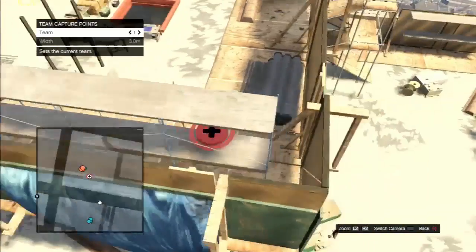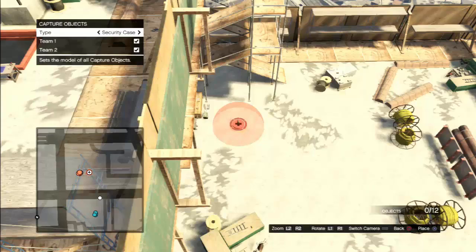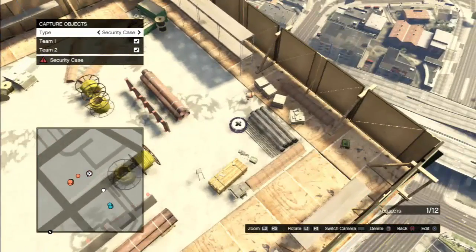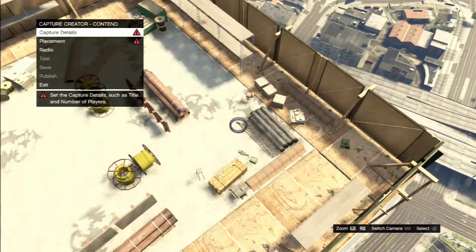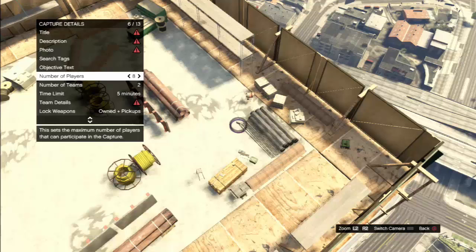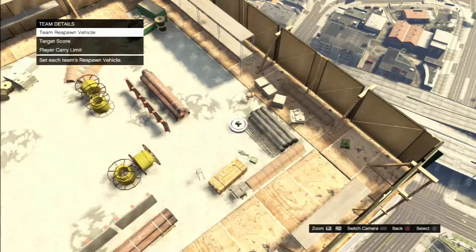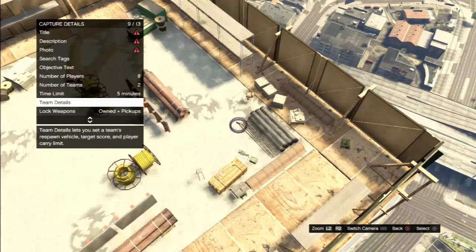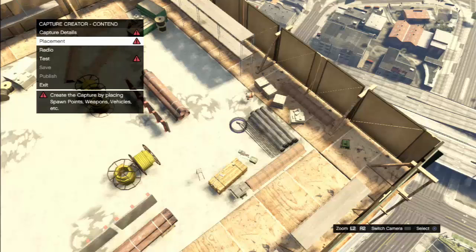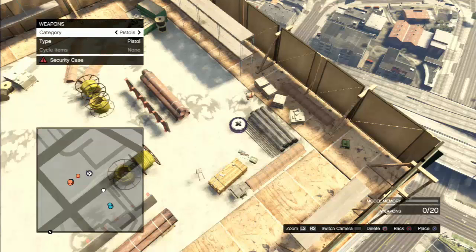All right, now we're going to move on to the important stuff. Capture points, you can just put it anywhere, because we're not even going to do this for capture. We're just trying to put them down. Now we're going to put the capture object down. All right, and now we're going to back on up, and we're going to go to capture details. We're going to go to team details right there. All right, now all we want to do is pick team score, set that at 1, whatever, it does not matter.